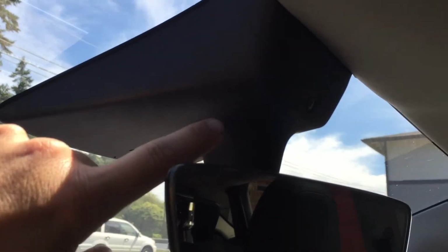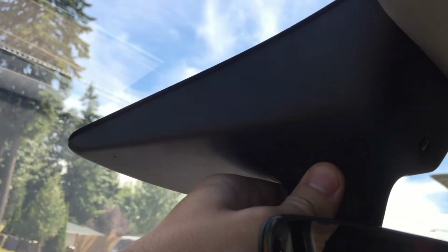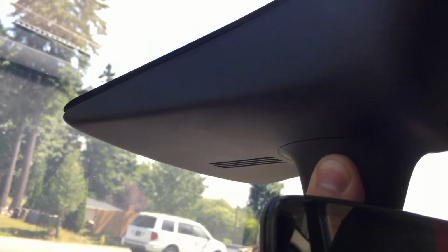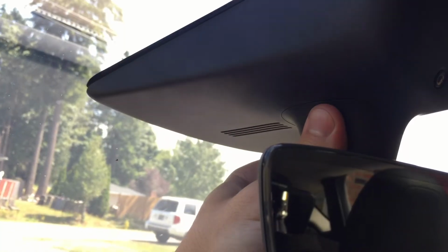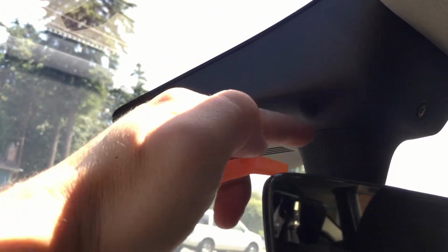So first thing we need to do, pull off this cover right here. Pretty much what I found easiest, you kind of squeeze it right here, squeeze and pull down, and that'll give you just enough clearance there to shove in your pry tool. If you squeeze this, push down, you can create enough room just to get this pry bar in without messing this whole thing up, because this is kind of soft plastic. Okay, so camera's focused, so what we do, give it a little bit of squeeze and kind of pull down. You see that space?